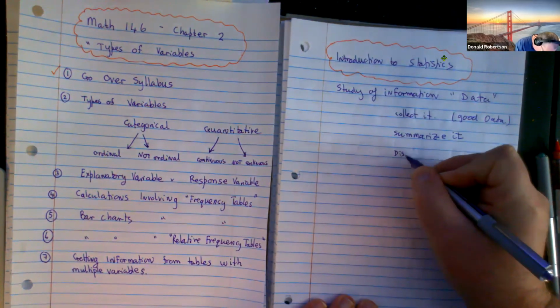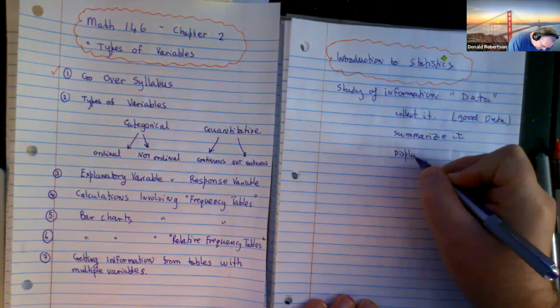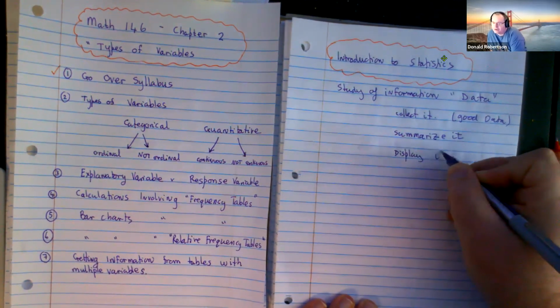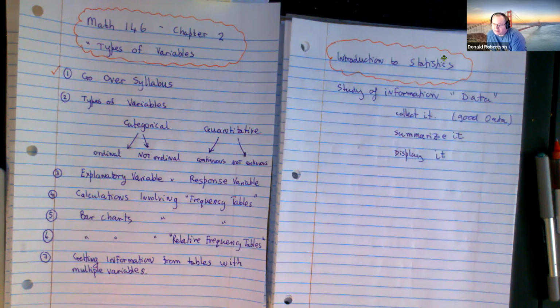Another thing that we do is we display the data, not necessarily in that story, but we could display it as pictures. You know that phrase, one picture is worth 1,000 words? You ever heard that saying, or at least a paraphrase of that? Can you imagine histograms and bar charts and dot plots and stem and leaf plots and pie charts and all sorts of shapes? Isn't it very helpful sometimes that if you take a lot of data and you make a picture out of it, you can see trends and patterns and things that would be helpful to understand what the information is telling you? So we display it.